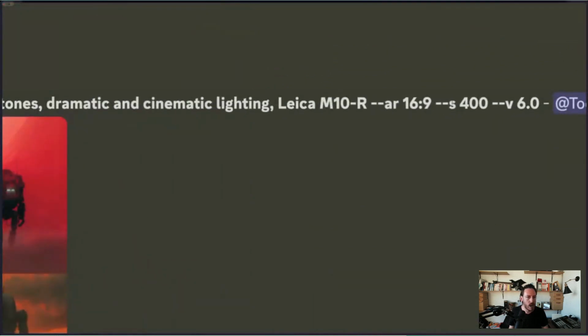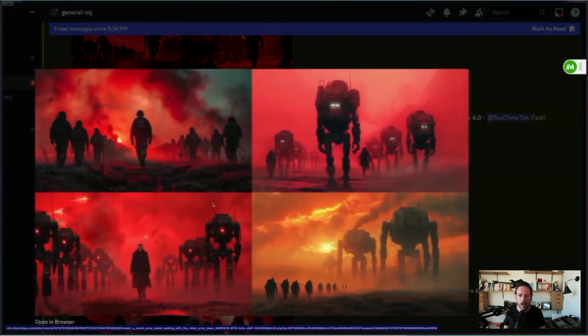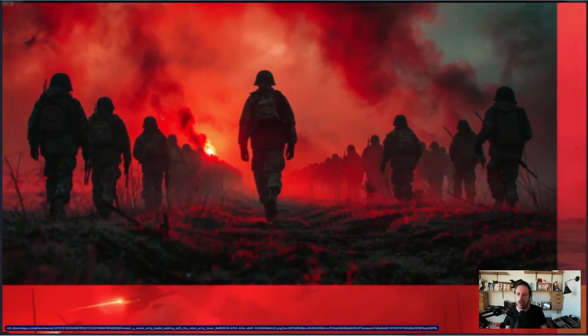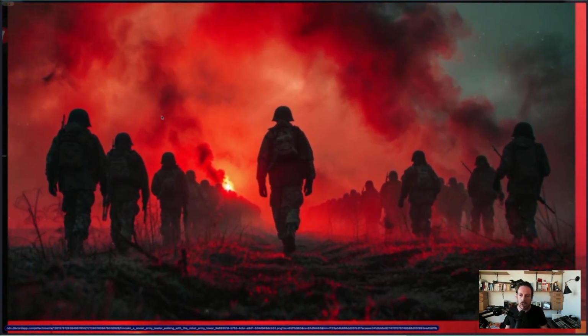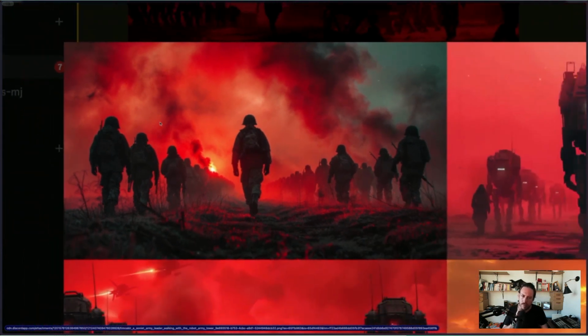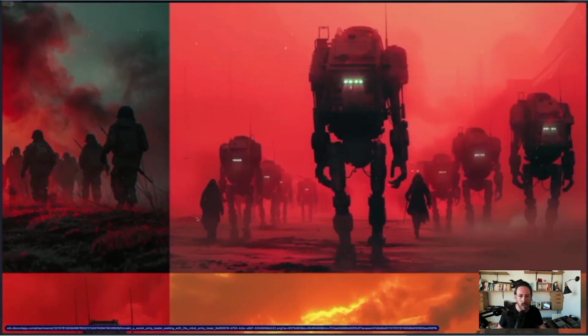Here we had style 400. So let's look at style 400. This is much more a Midjourney style. It's starting to dial in its own style. Look at that. It's forgotten a little bit about the robots. But the style and the details, as you can see, the higher you put the style, the more details and the more subtle details you'll get. Wow, look at that.